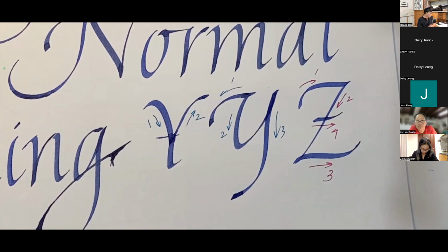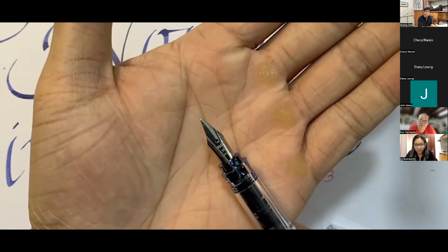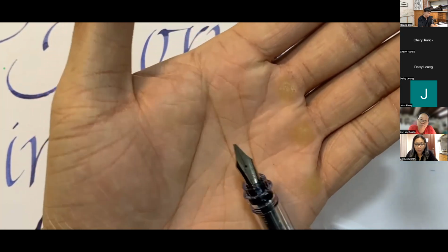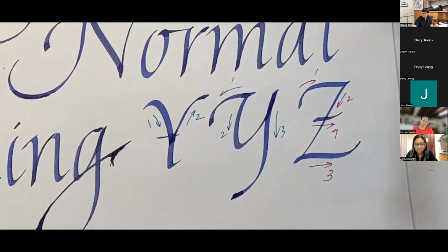If you have a fountain pen, let me grab the fountain pen quickly. If you have a fountain pen, that would be great because we do the handwriting version. So it's something like this with a fountain pen nib. See, this is the fountain pen nib. This is 1.1, I guess, and you can use 1.5 to 1.1.